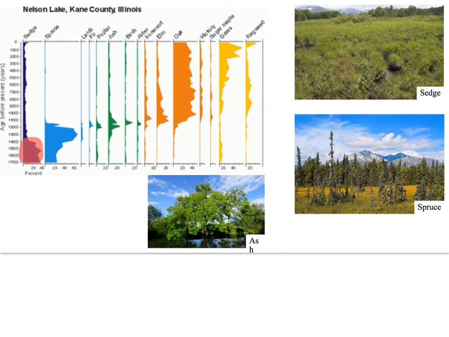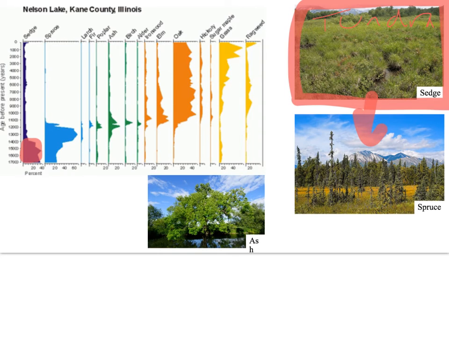Now sedges are low-lying shrub or grass, and it's mainly found in a cold environment, much like we would expect to see in the tundra. So we can tell where this is dominating here, it's going to be pretty cold. And then we get a change starting to occur as we see the spruce trees starting to become much more dominant and the sedges starting to go down a bit. And that happened about 14,000 years ago, where the spruce tree was dominant.